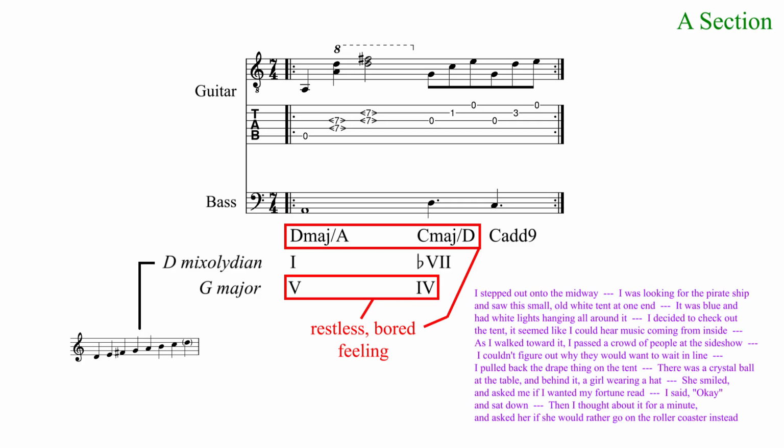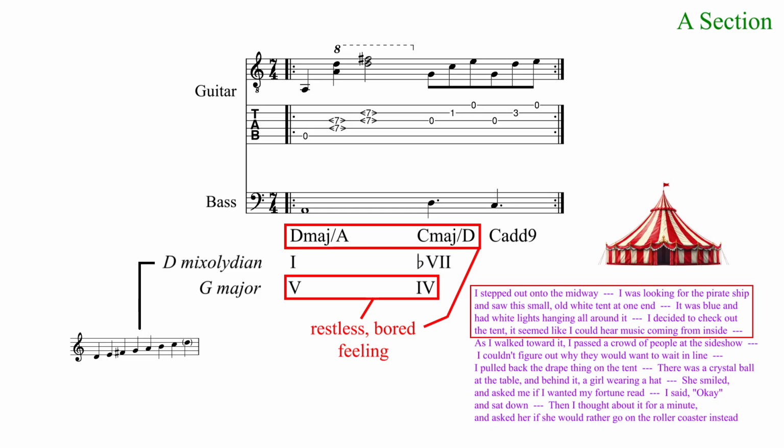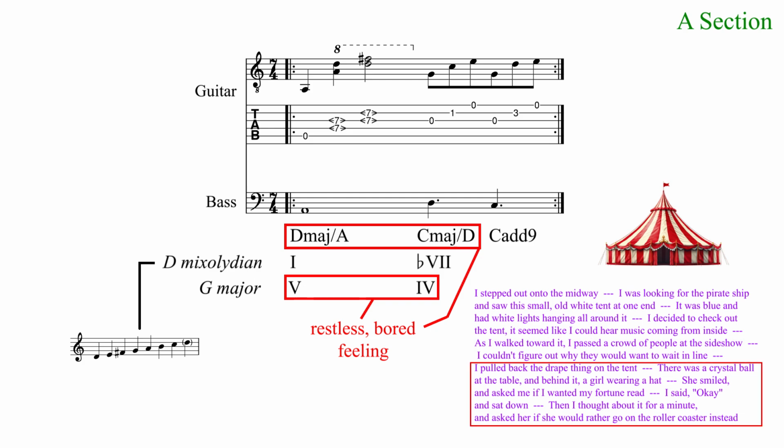The spoken word vocals are delivered in a very matter-of-fact style, recounting the narrator walking around an amusement park. You'd think that this place would be, well, amusing, but instead you get the sense that the narrator is kind of bored with everything. On his way to the pirate ship, he changes his mind and goes to a tent instead. He can't figure out why anyone would bother waiting in line for the sideshow, and ultimately he even balks at having his fortune read.